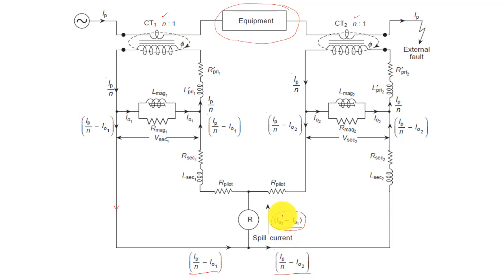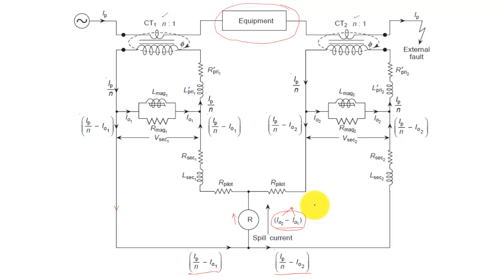That is the magnetizing current of CT2 minus the magnetizing current of CT1. So we cannot exactly match the magnetizing currents of the CTs connected on both sides of the equipment in the differential relay. Therefore there will always be spill current flowing because of the through fault, the external fault, right. This is your pilot wire. Now how can we avoid this kind of situation when there is an external fault? Can we reduce this spill current? It is possible by just introducing the restraining coil.